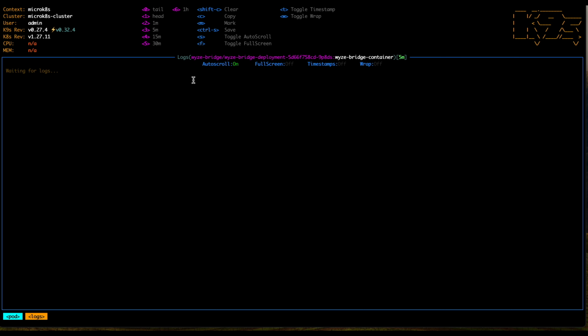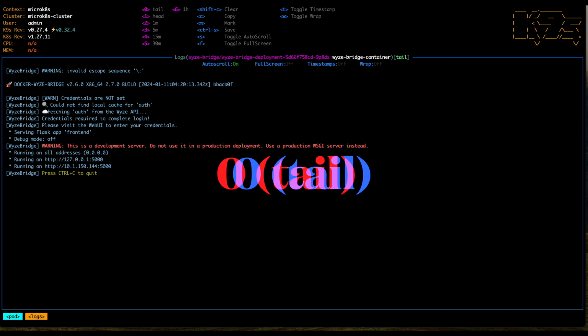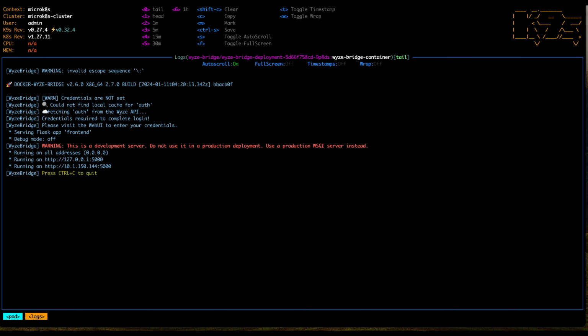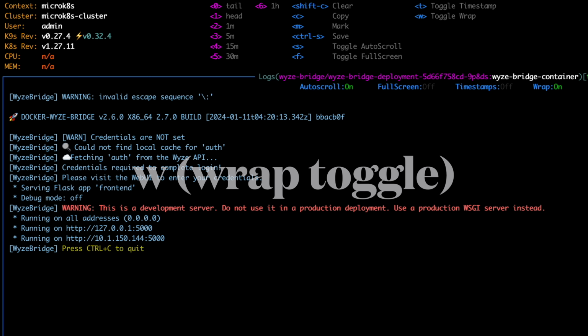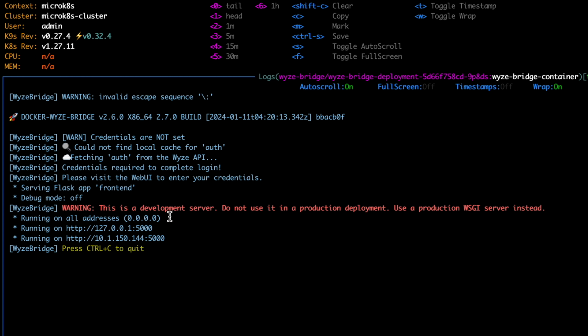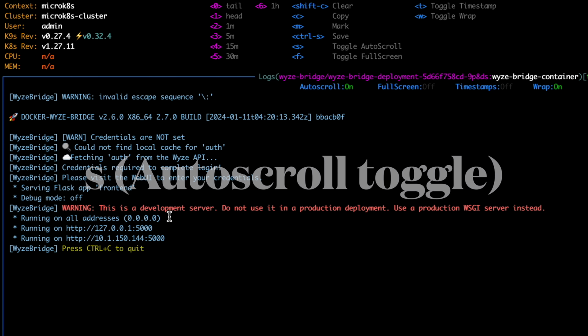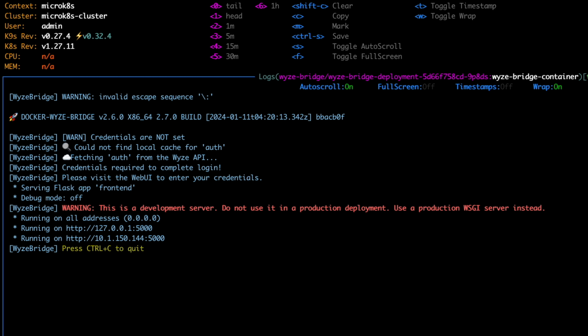We could say 0 to do tail, and we can press W to toggle wrap, so that if it is multi-line, we could see the whole log in there. We can also toggle scroll on or off by pressing S, and you can see that toggle on the scroll.